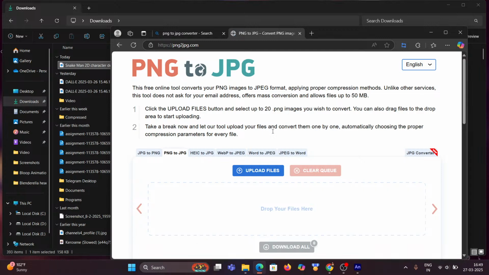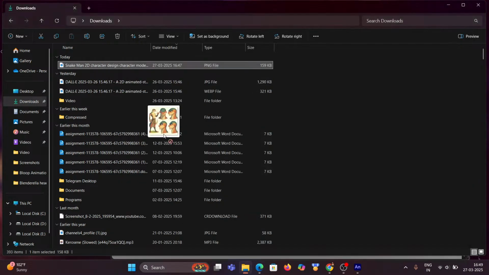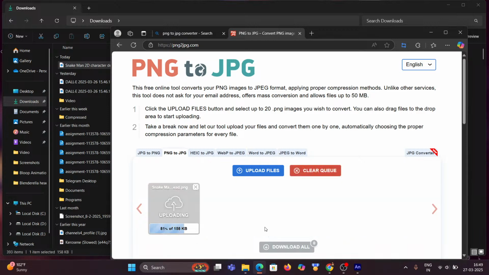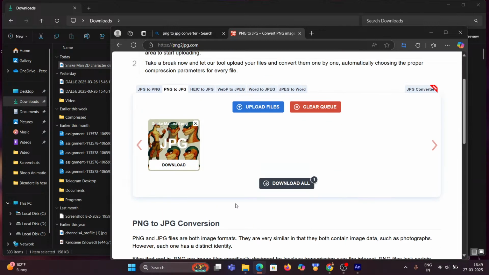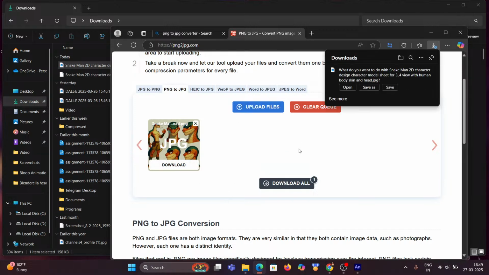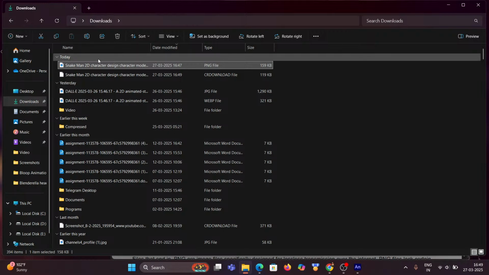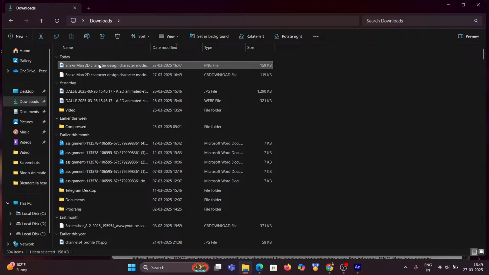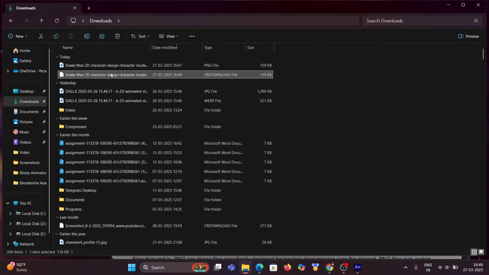I will load that image here. Download image, which format does it have? It's a PNG file. And what about this?